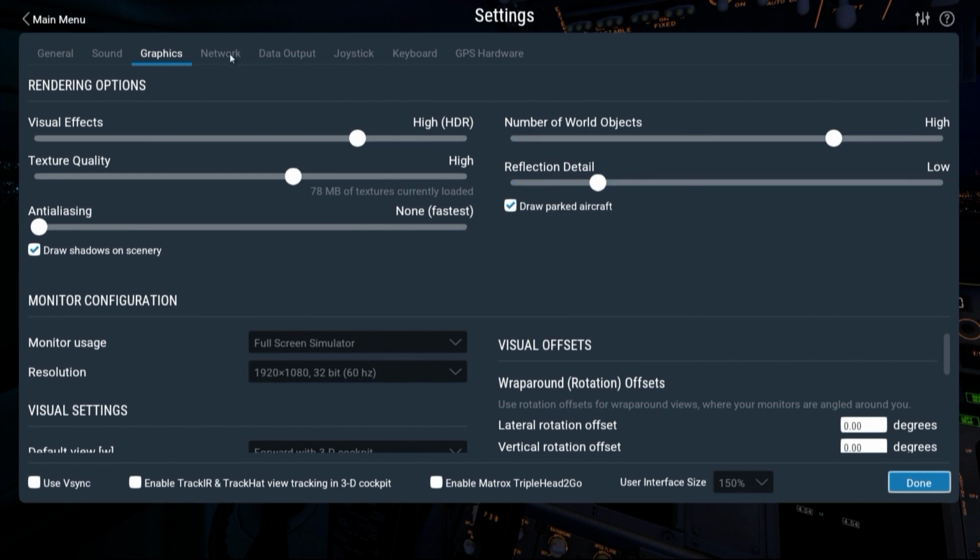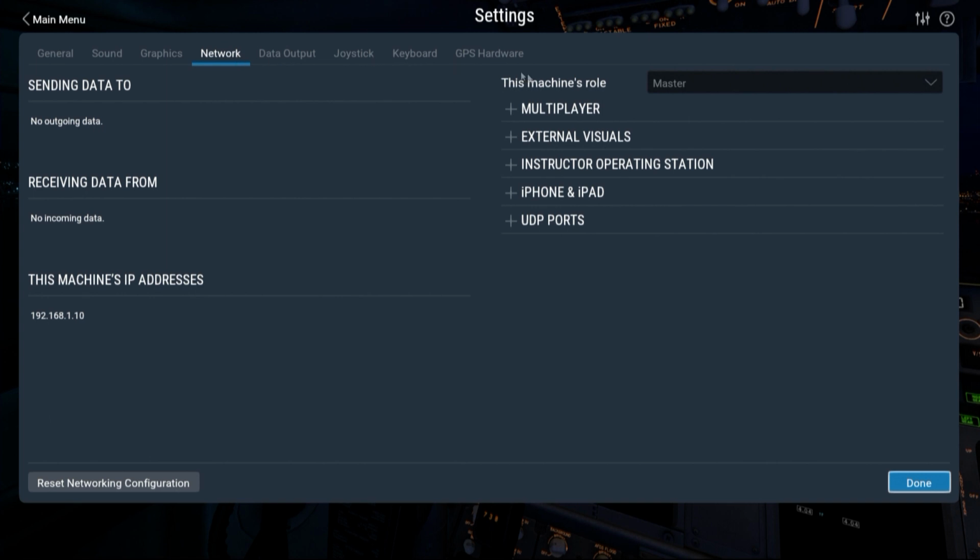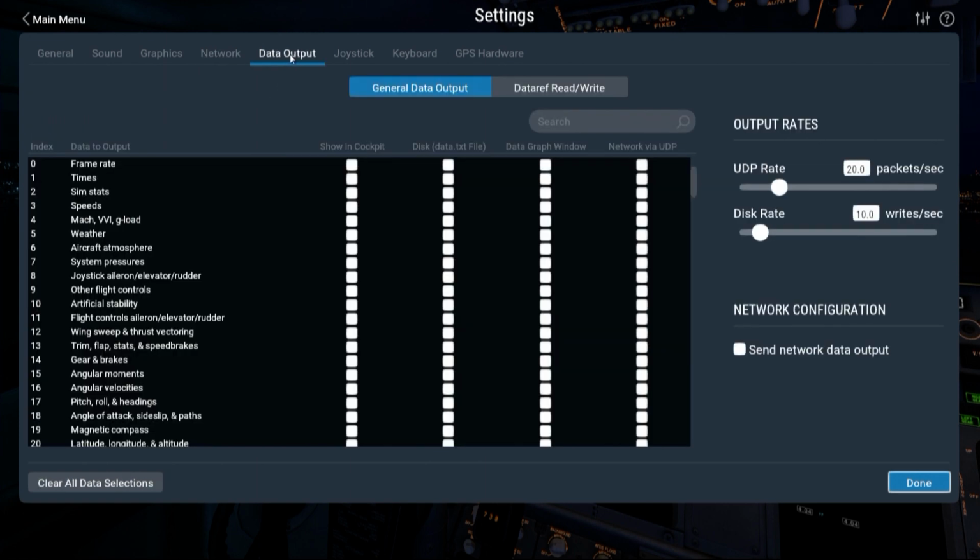Going to network. Here we can change the role of the PC from master to external visuals and instructor station. Let's move to output. Here we can output values to the screen for almost everything.